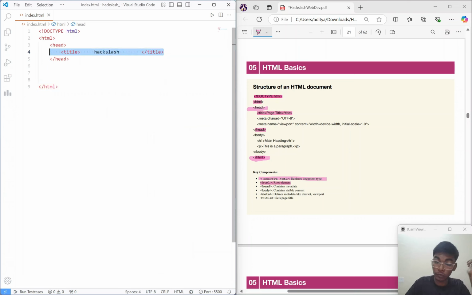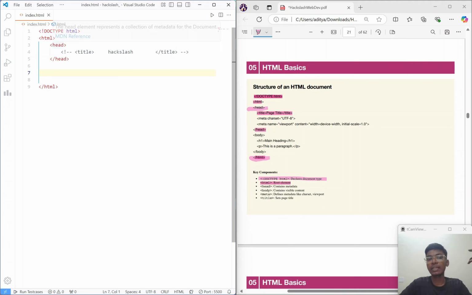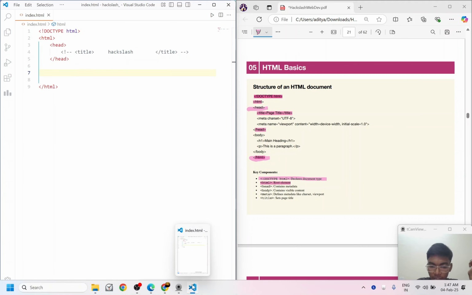Comments are basically pieces of code you write, but they would not be interpreted by your compiler or your interpreter. So if I press Control and slash, it would be commented out, meaning it would not be seen or interpreted by your browser here.